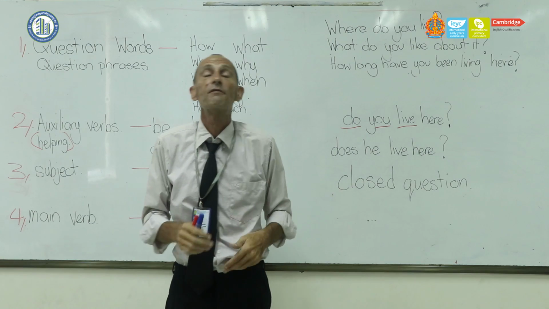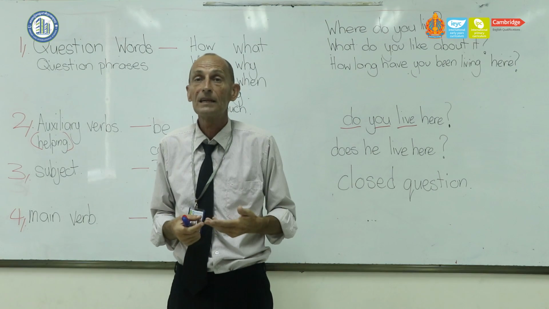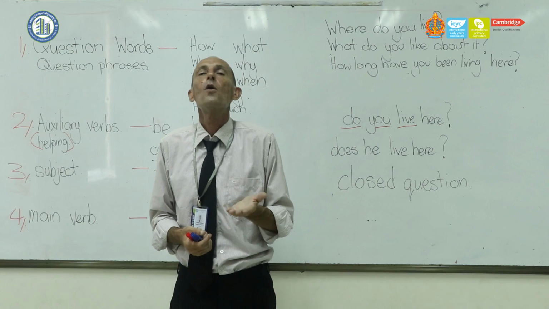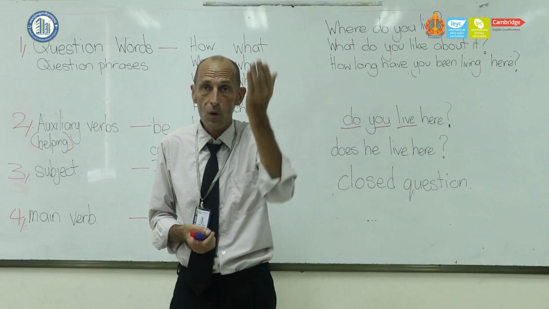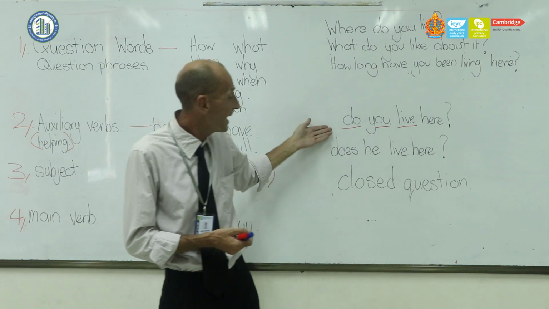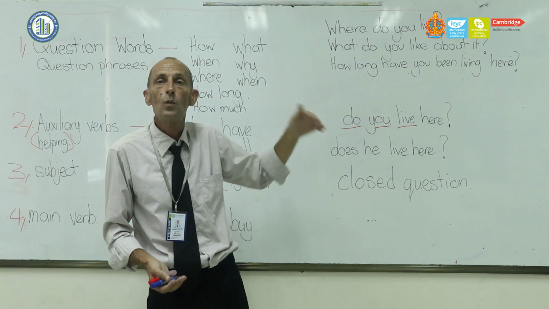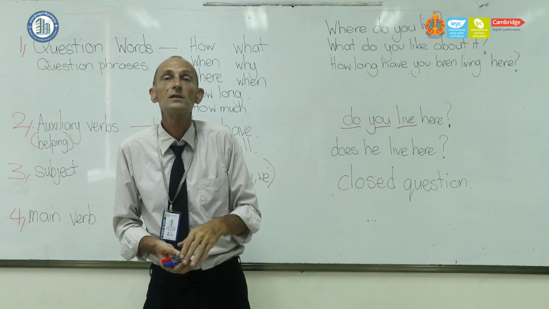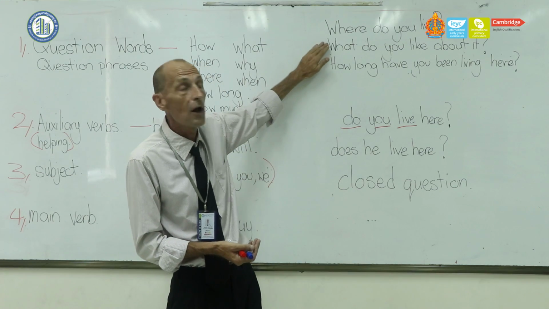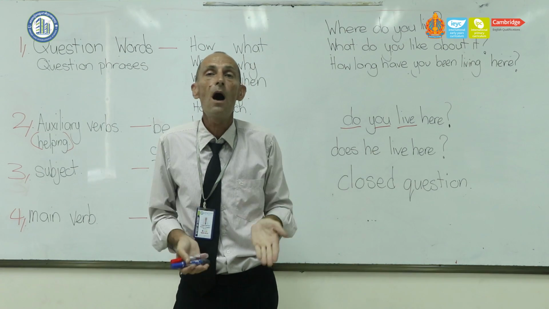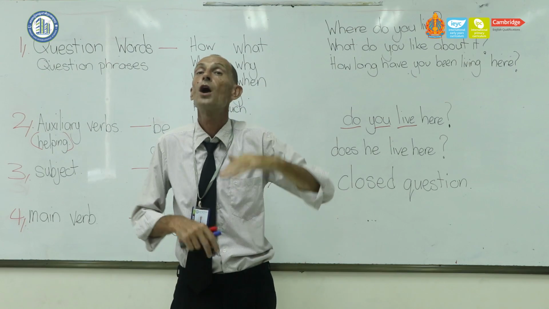And one more thing we have to realise is when we're asking the question, we use intonation. That means we either raise our voices up or down. So when we're talking about a closed question, do you live here? We're talking on a downward slope. If we're asking an open question, where do you live? See how we're talking a little bit higher in our pitch, in our tone.